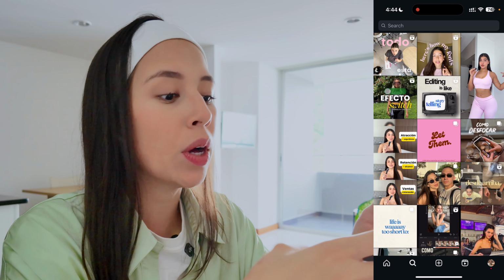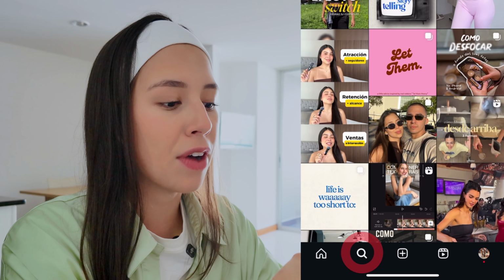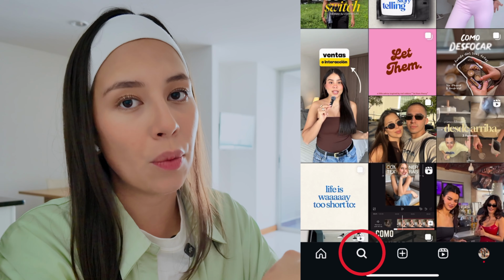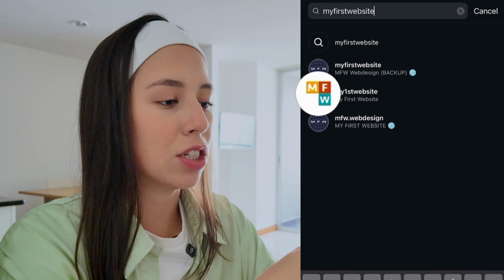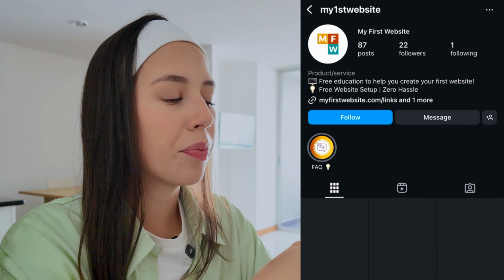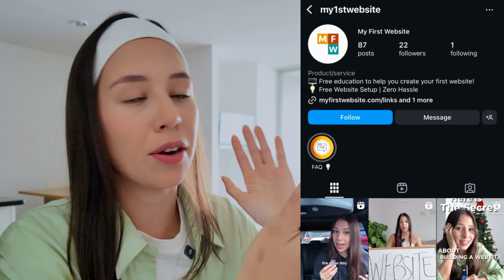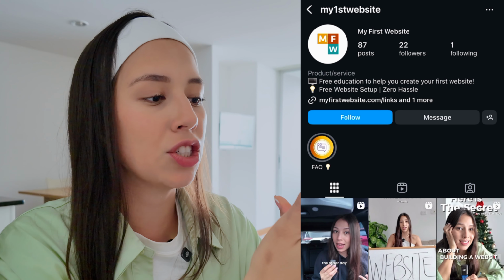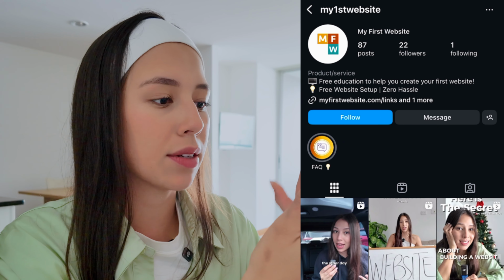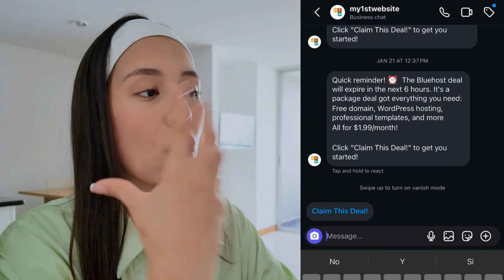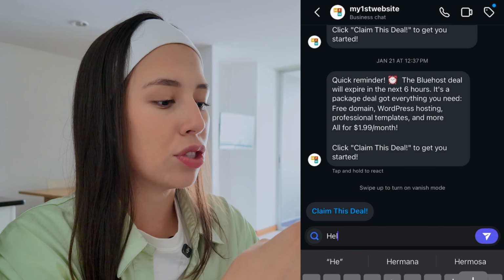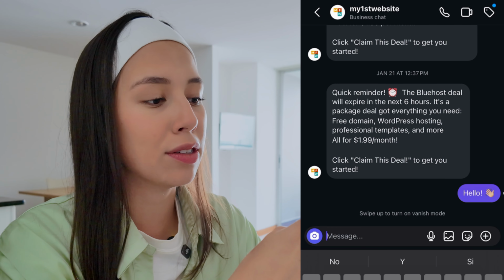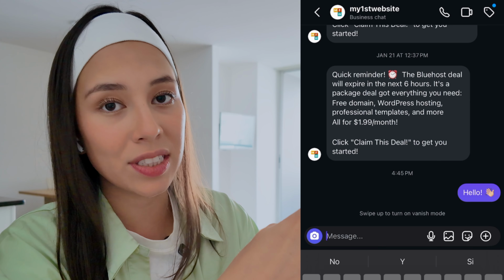All you have to do is open up Instagram, and what we're gonna do is click right here on the little magnifying glass to search for the friend that we want to text. Okay, once you find the person that you want to send a message to, go ahead and tap on there. Right here, you will see different things on their profile, but you need to select messages right here at the bottom right. After you open that, this will automatically open up a new chat or a new conversation with that person. So you simply have to type out whatever it is that you want to say to that person and just wait until you receive an answer.